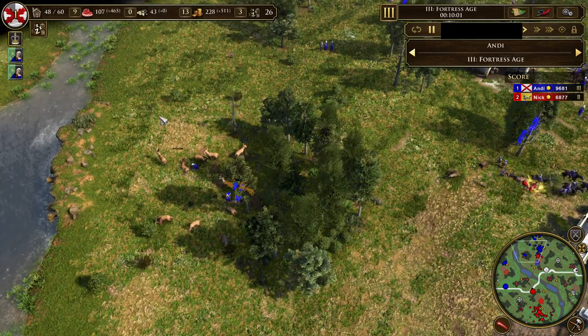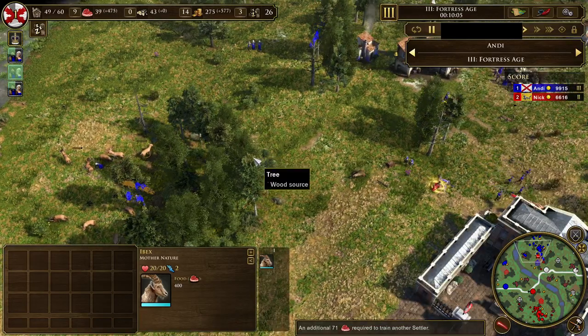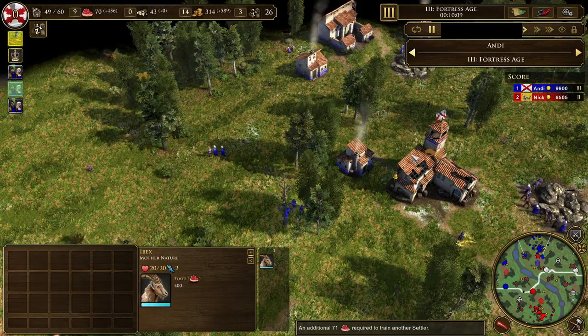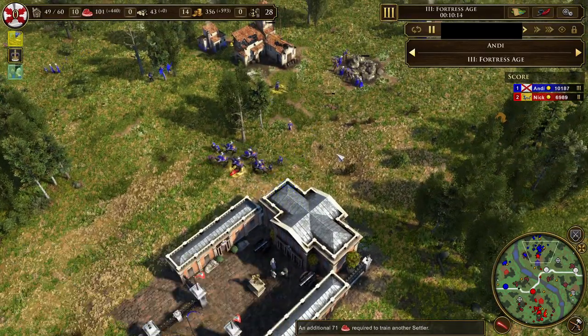Also, what you should do, which I didn't really do in this game, is put a little bit of focus into herding. You should usually be able to put 3 herds under your TC. It was really sloppy for me, to be honest.